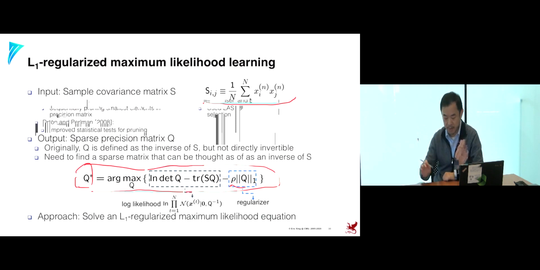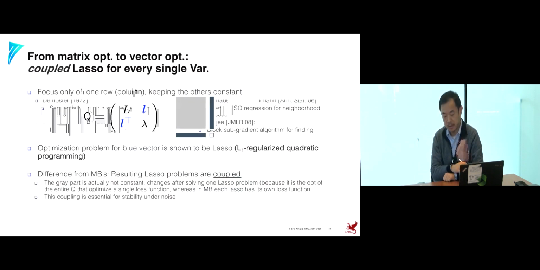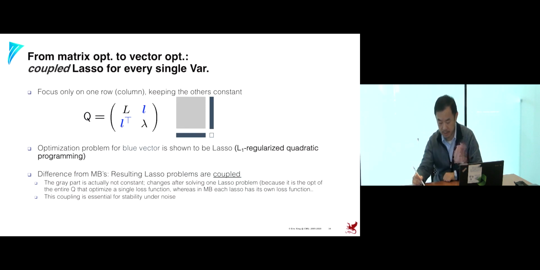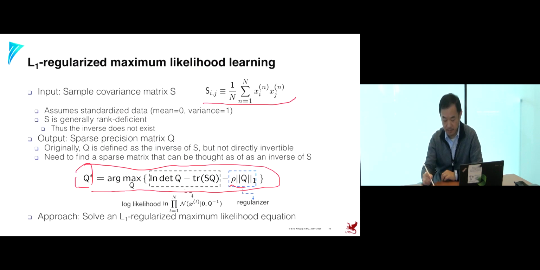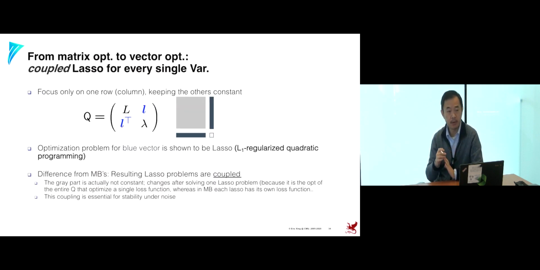And then there's an algorithm which is very similar to the graphical regression, which again goes down to learning Q from every column. But here, there is a single loss function defined over all the columns, rather than solving every lasso separately. Therefore, this algorithm is iterative, and you resolve the regression when you have some other parts of the Q matrix estimated. Therefore, there are dependencies between different lasso problems, which gets you to a more stable solution. But again, due to the time limit, I'm not going to discuss the technicalities here.